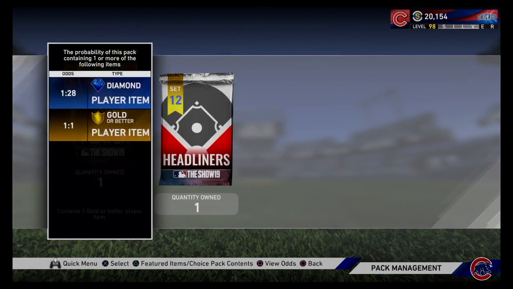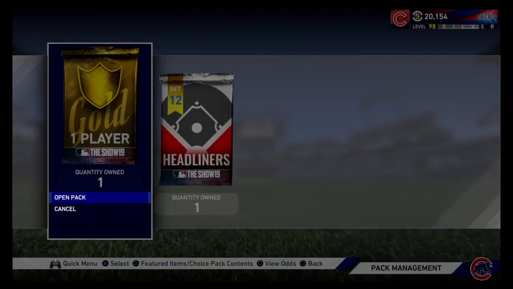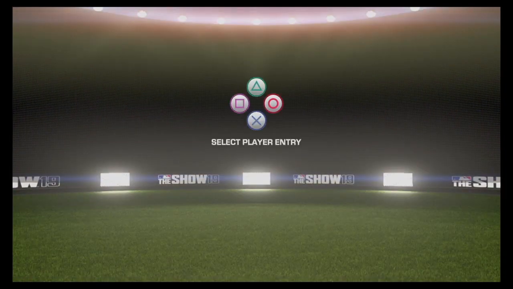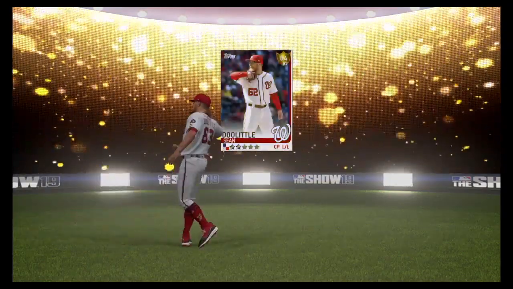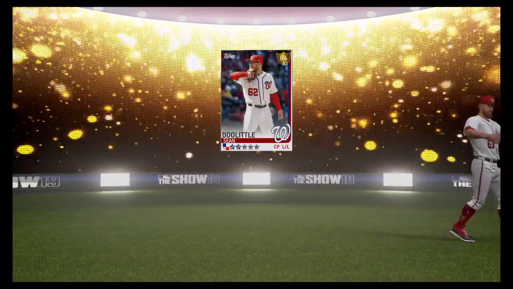So in this, like I said earlier, we do have a 1 in 28 chance of opening a diamond in this gold player pack. Hopefully we are one of those 28. A gold player nevertheless. This is our 4th of the episode. We'll bring him in from the left. Who did we get? Sean Doolittle. Definitely a good pull. At an 84 overall, we already have him from completing the Nationals collection.